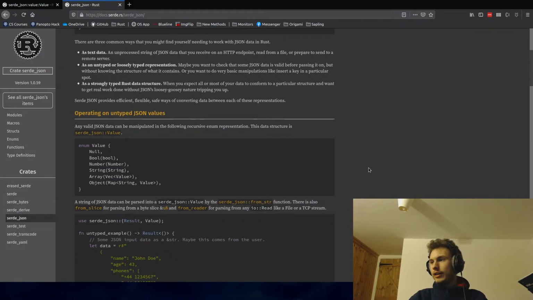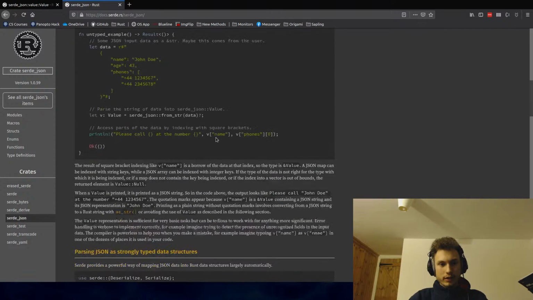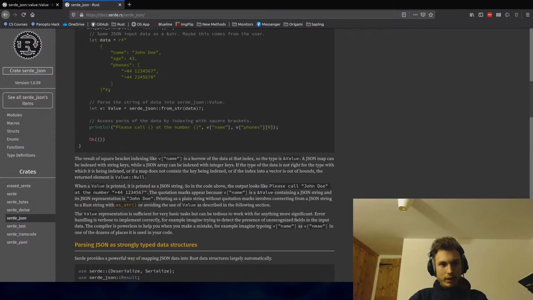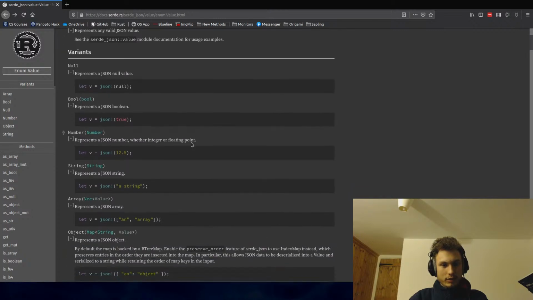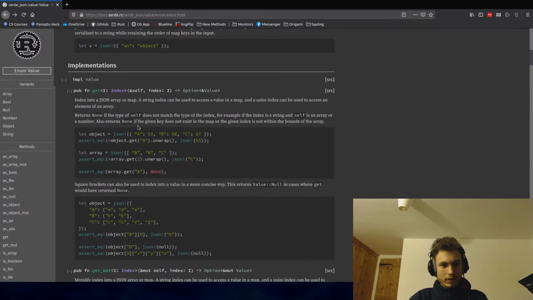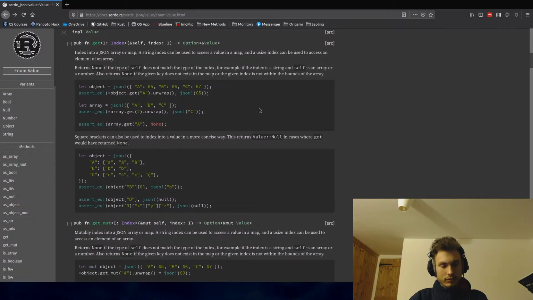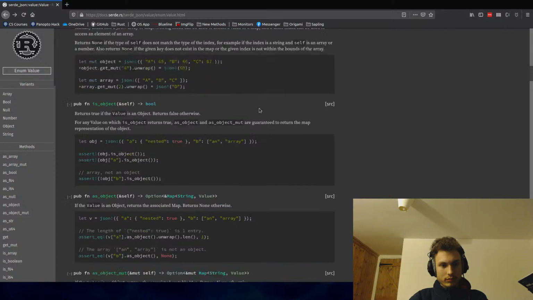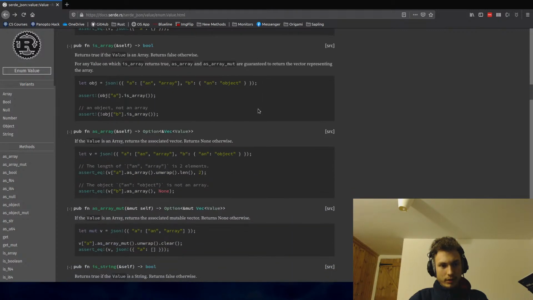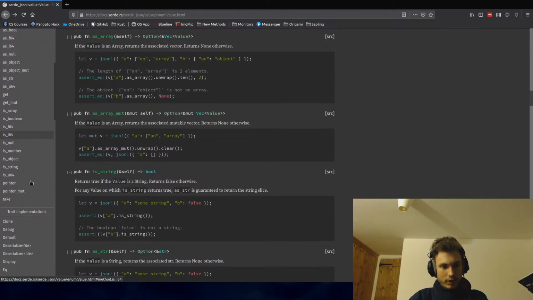So I'm just going to stick with changing windows for now. It's a bit annoying, but anyway, we want serde_json::Value. Get, okay. Get mut, is object, blah, blah. No, I want, how do I parse this?